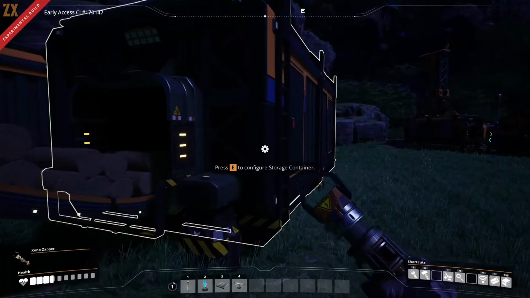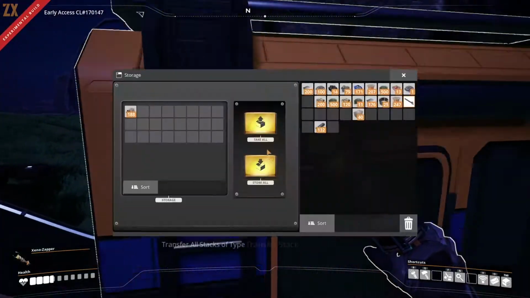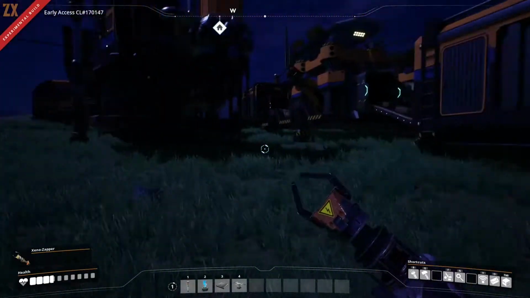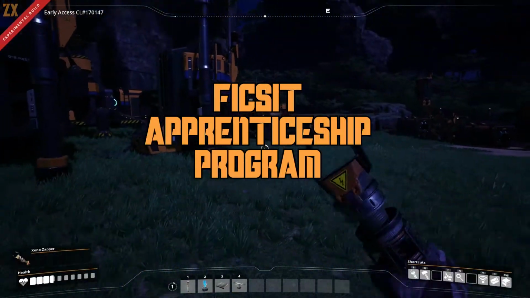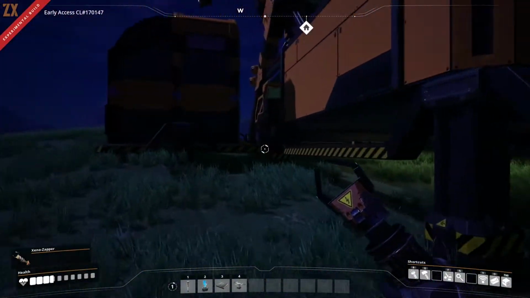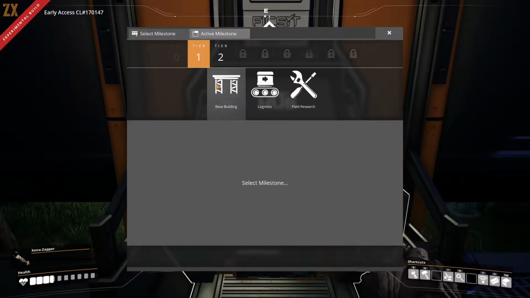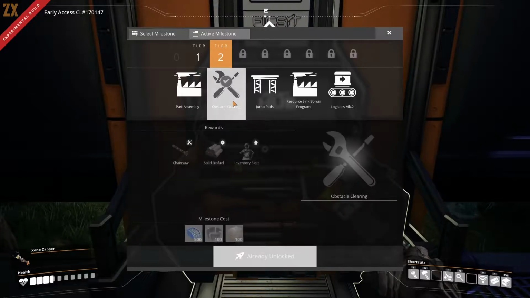How are we doing on biomass? Biofuel. Fantastic. I love it. This is my favorite part of this setup. Everybody in the FICSIT Apprenticeship Program needs to check out that build. It's really important to automate that biomass process. All right. Let's tackle these milestones.